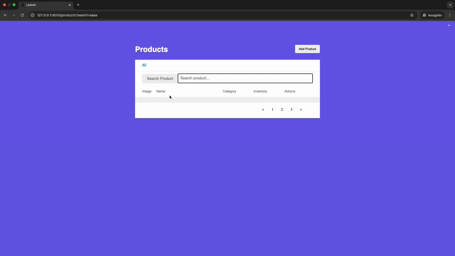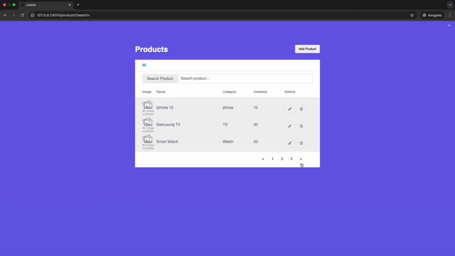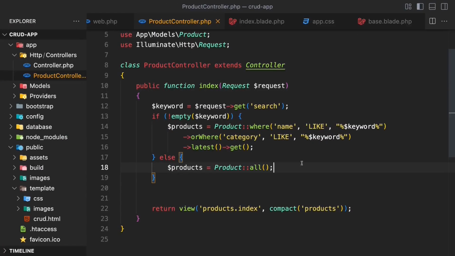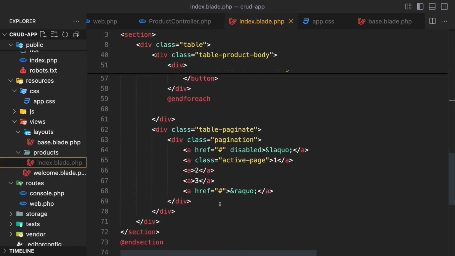Let's end this tutorial by adding the pagination. It will be good if a user can efficiently navigate through data with this pagination. This is not working for the moment, so let's work around this pagination. We are going to make this pagination reusable. Let me go in product folder in index.blade.php file over here, move all this content, and I'm going to create a reusable pagination file.